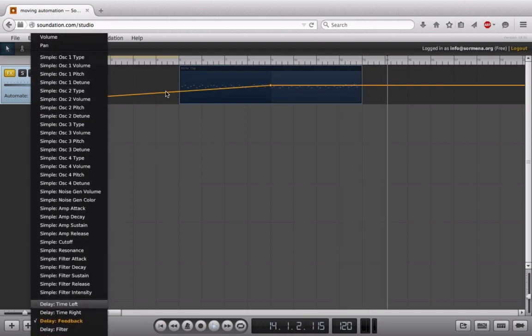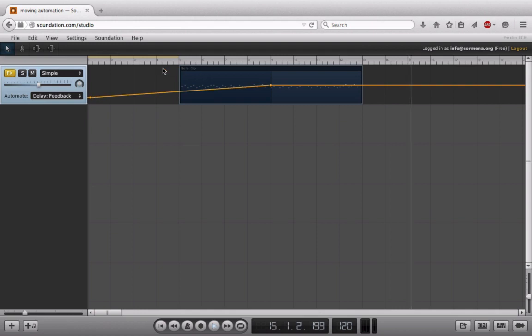you can see that the automation curve did not move with the track. So once we hit bar 9 here, everything is just remaining totally static. And in some situations, if you want to move something ever so slightly, you may not want to copy the automation data along with it. But in most cases, you're going to want to move that so that things stay cohesive, so that it sounds like it sounded when it was sitting at bar 1 as compared to at bar 5.